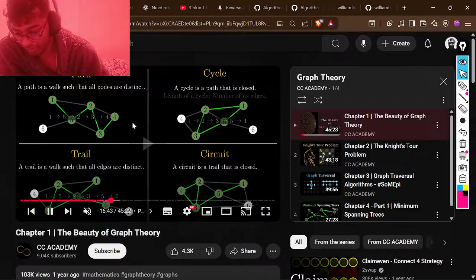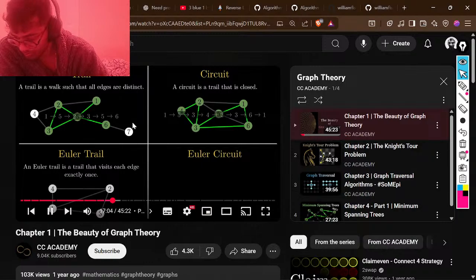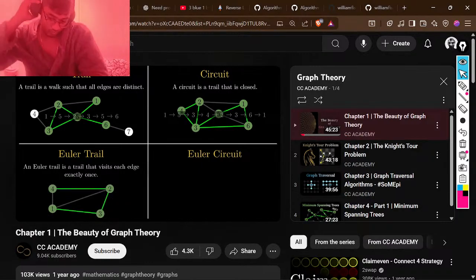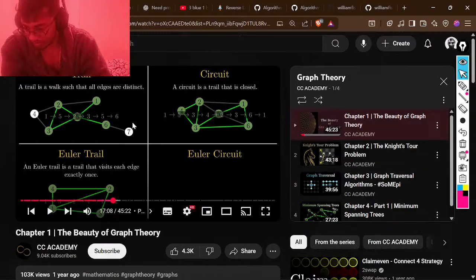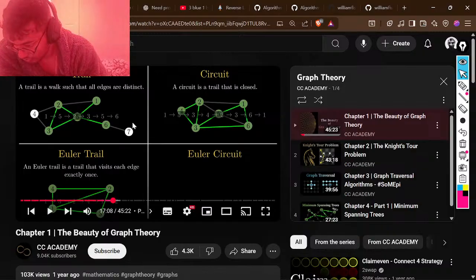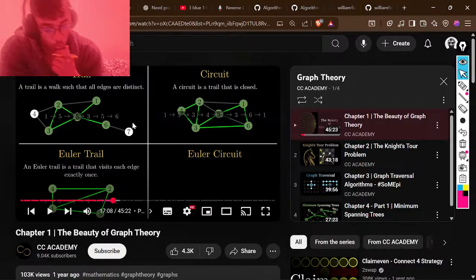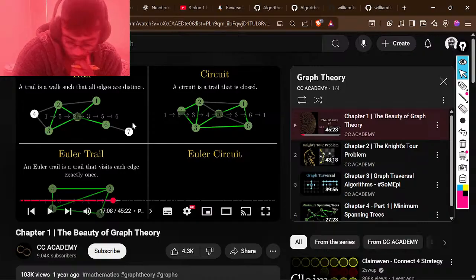Euler's path. What is Euler? Visit nodes more than once. These definitions. It's a trail that visits each edge exactly once. So that's a path.